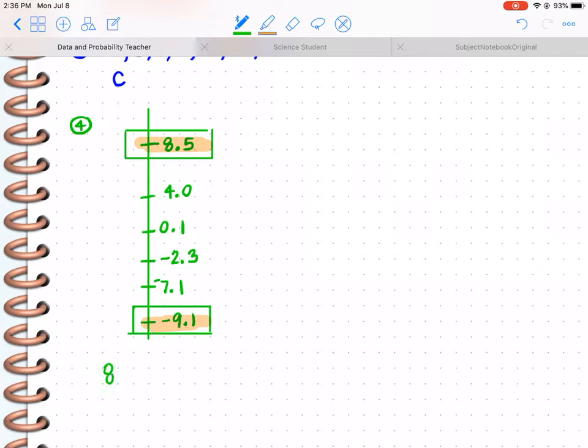You're going to say 8.5 minus negative 9.1. So be careful typing that into your calculator. That's where I think most people make mistakes if they're going to. Just make sure you get a negative on there. And so your range is 17 6/10, 17.6, for that data set.